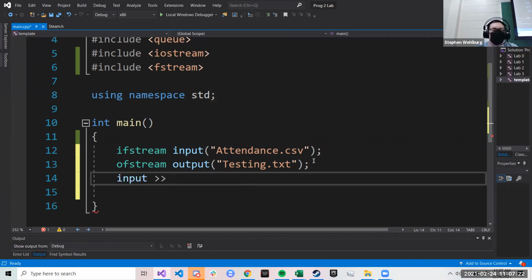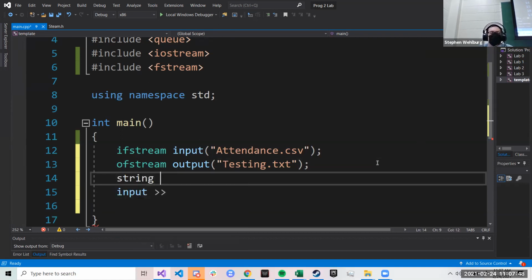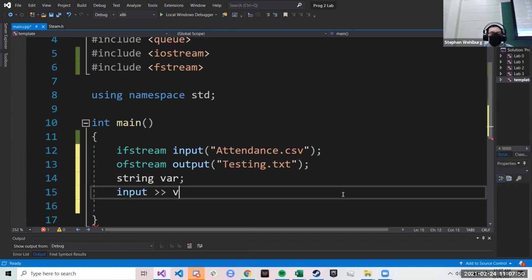Cool. To get input from a file, the operator you can use is the greater than operator. It would be bit shifting to the right, technically, whichever way you think about it. But you use that for cin. We've seen that in the context of cin. And it's the same thing because cin is a stream. Input is a stream. One is an input stream, one of them is an input file stream. But they both use it in the same way. They read until a space. So if we do this, let's make some string there.